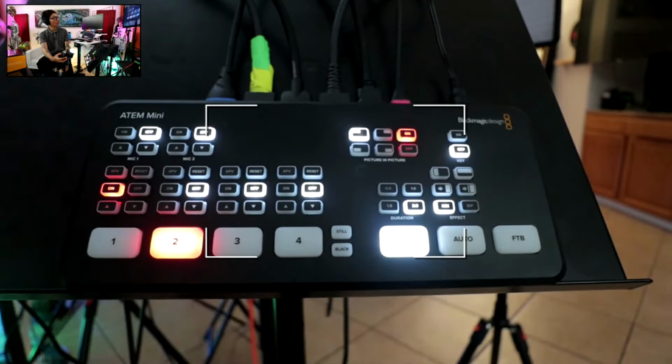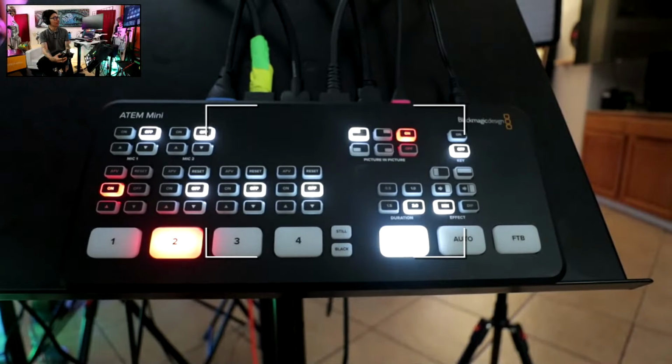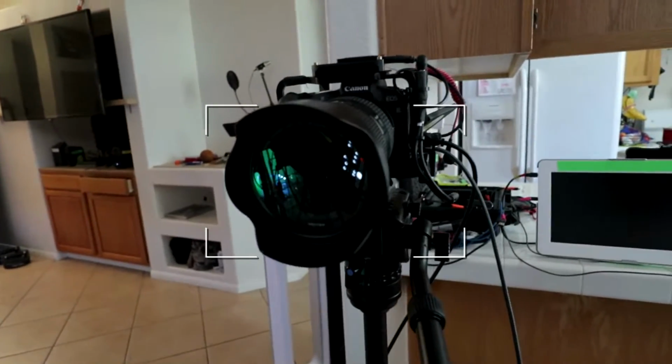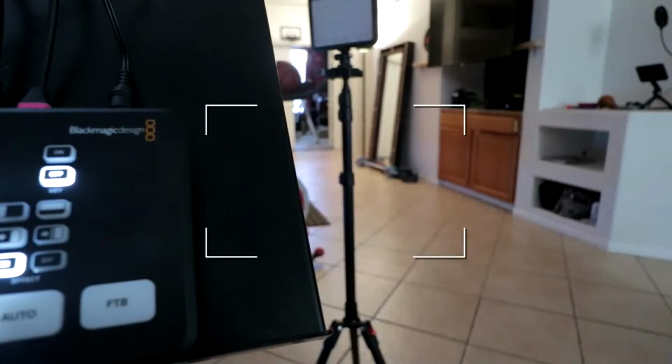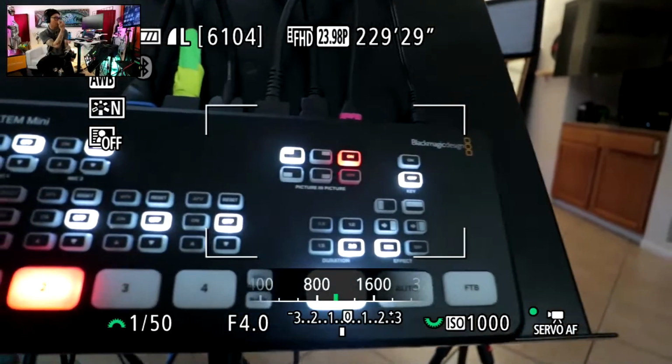And for my camera, there's no way to shut it off unless I go into manual mode. So some cameras will have a clean HDMI feed out of their camera. The newer version of this, my EOS R, does have a clean HDMI feed just because it's a new camera. But just take note, if you're going to buy the switcher, you're going to use it for live streaming or like a webcam for Zoom, that you might want to consider checking if your camera has a clean HDMI signal. Otherwise, you're going to get all this stuff, which is no bueno. It's kind of a bummer.